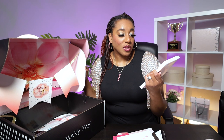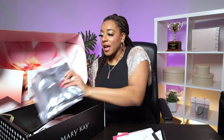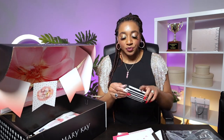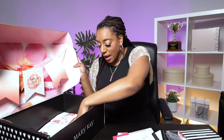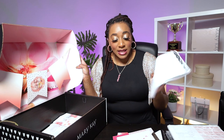You also get Mary Kay Ash's autobiography — it tells you about her life, how this company got started, and this is her memoir. Everyone gets a copy of this with your starter kit. You also get four mirrors so that you could let four ladies try the product, with a little base where you could squirt the product in, and little trays to put in the bottom of those mirrors. You also get name cards with dry erase markers so that you can give everyone a place card with her name. Then you also get your profile cards, your receipts — all the paperwork you need to get started comes in this box.